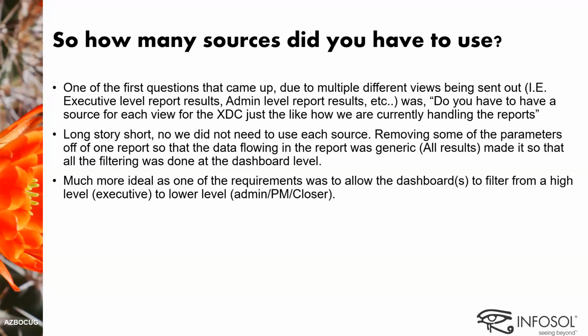And so it was, do we need to create new reports? Can we use existing reports? Because one goes to an executive, one goes to a manager, one goes to an actual person under that manager's scope. And we ended up basically not needing multiple reports for the different views. What we ended up doing was taking the existing reports, going into the query builder, and removing all the filtering on them. So it was now just a straight data dump, showing everybody and everything.